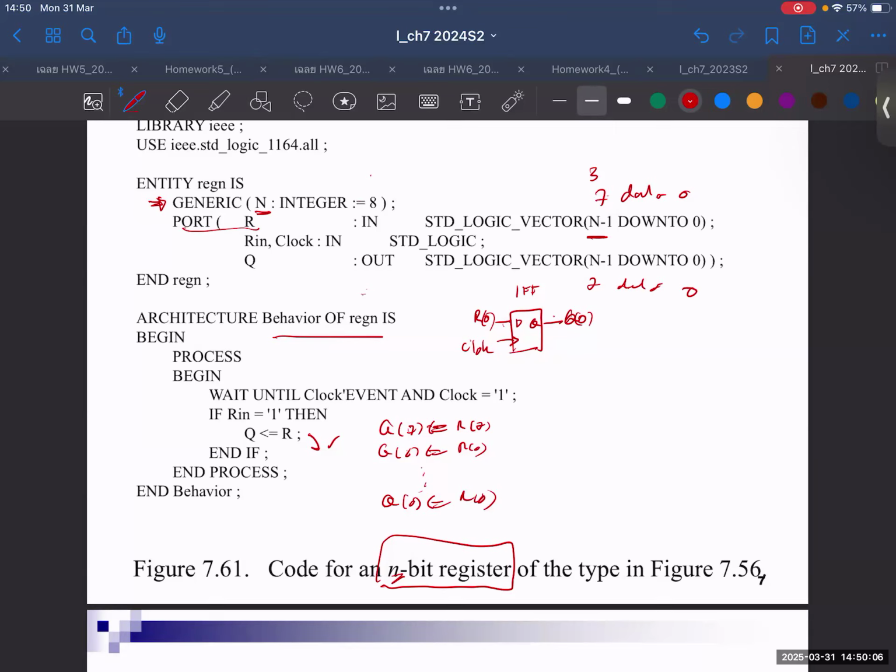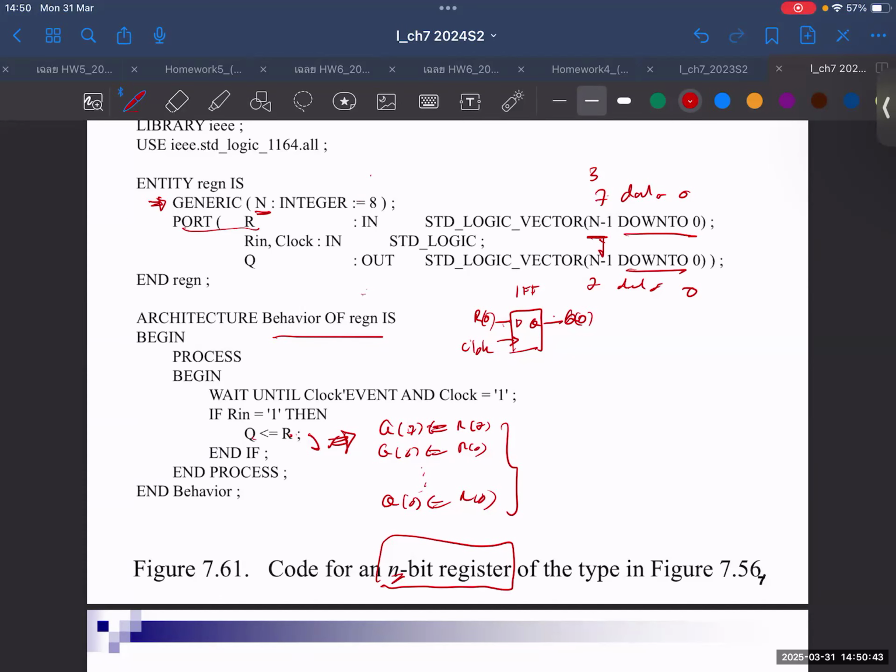It's the same thing, right? But in RTL, you don't have to do this, right? You just write Q assigned R, understand? So it's the same thing. That's why VHDL is very convenient, because you don't have to specify the details. You just say, okay, I assign the whole thing, right? But the catch is it has to be the same direction. What does it mean? It means that they're going to match 7 to 7. So this has to follow the same path, 7 down to 0.